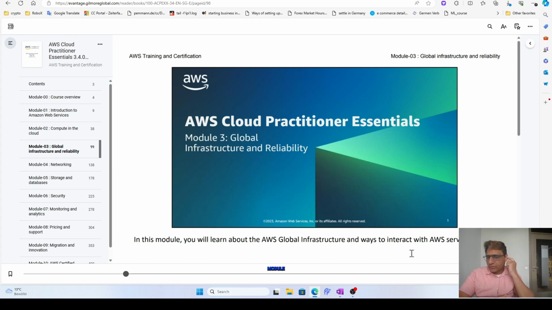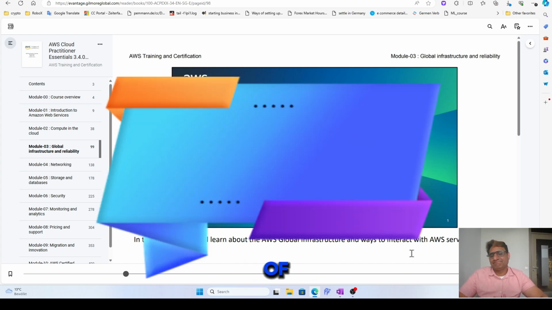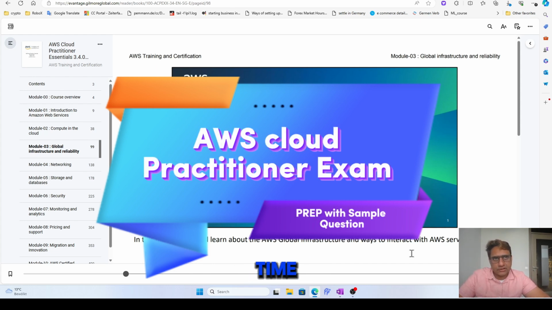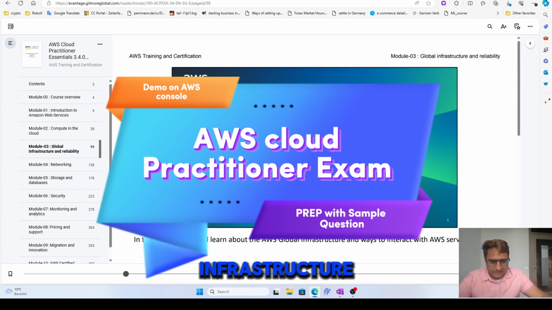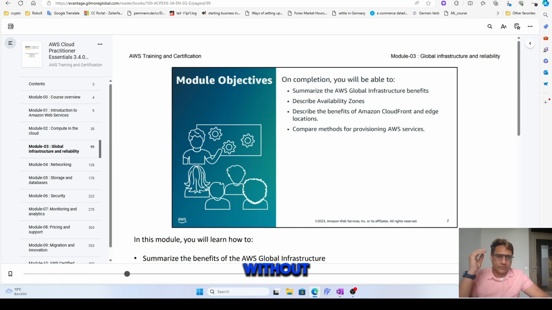So in this module we shortly discuss the concept of infrastructure and reliability of AWS. Later on we'll check this in the real-time AWS Console, how and what we can do there, and what the zones and different availability zones look like. And in the end we'll practice some questions that could possibly appear in the exam. So let's get started. This module is very straightforward and not that complex or difficult because it talks about general infrastructure things. So let's get started without wasting any time.